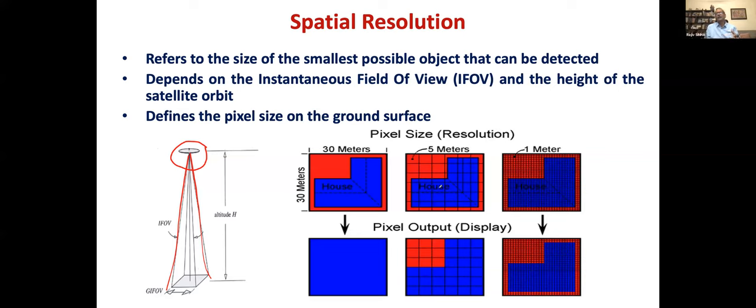If you're trying to map a whole forest, obviously you don't need 1 meter resolution data, because remember one thing, high resolution also means high volume of data and therefore high processing time and high resources to process that data as well, right? So if you want to map each and every building, for example, in a campus, then you need much higher resolution data. If you want to map each and every pollutant coming into a river, then also you need high resolution data and so on. So the choice of the data and the choice of the resolution depends upon your purpose and the project as well.